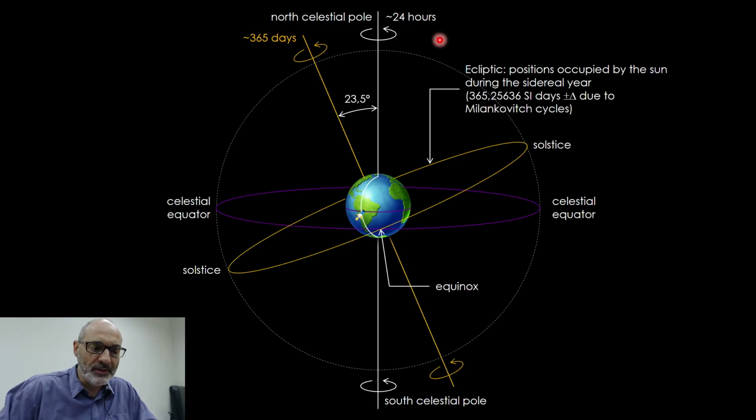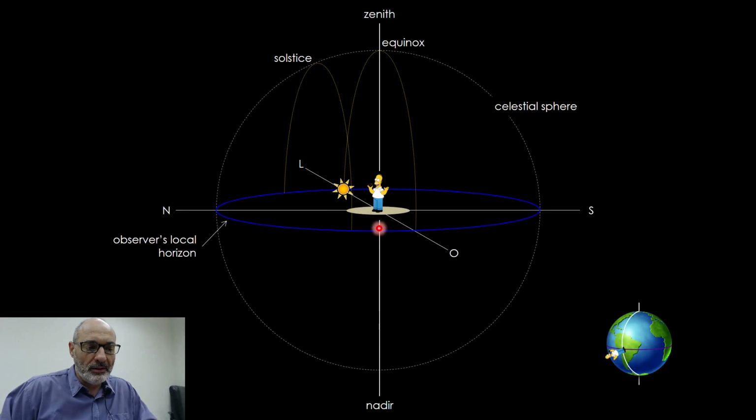So I'm going back a few slides here. This means that on this day the sun is right here. So equinox and the winter solstice, the same thing: the sun rises in the east and sets in the west. So this is what happens when our observer is at this point here.